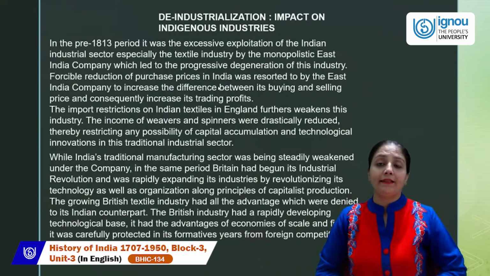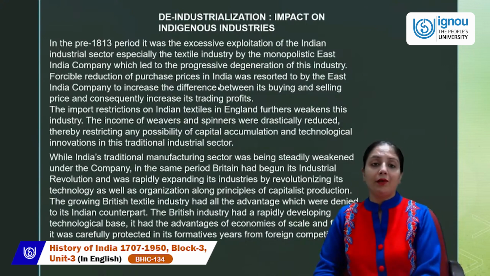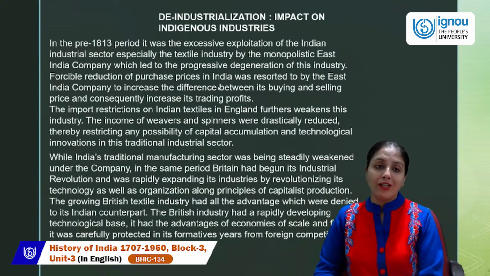Next is deindustrialization and its impact on indigenous industries. Deindustrialization means the British East India Company wanted to deindustrialize India. In the pre-1813 period, it was the excessive exploitation of the Indian industrial sector, especially the textile industry, by the monopolistic East India Company, which led to the progressive degeneration of this industry.